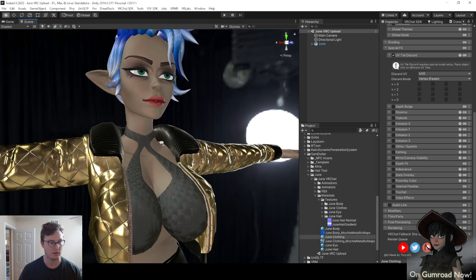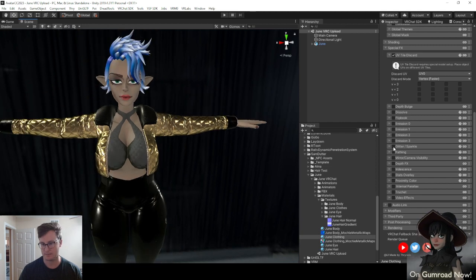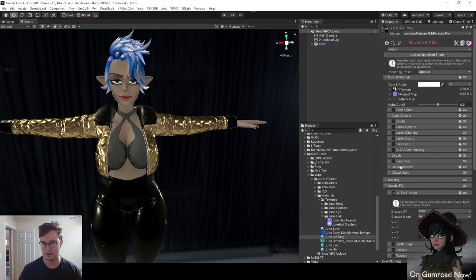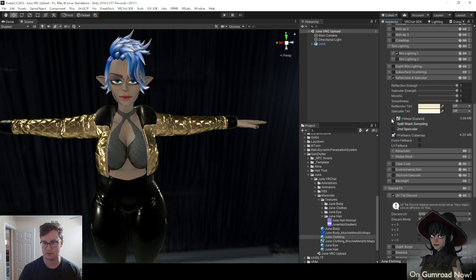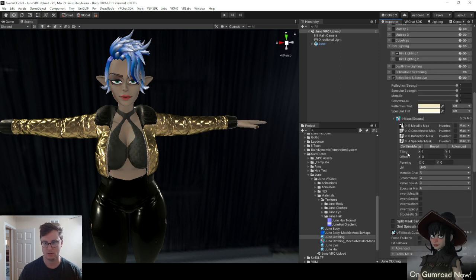So silvery. Let's go to clothing, and I need to go to reflections, specular, and merge it. Okay, so it's a bit better.